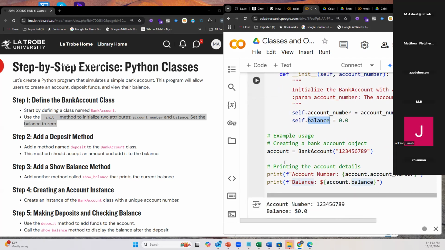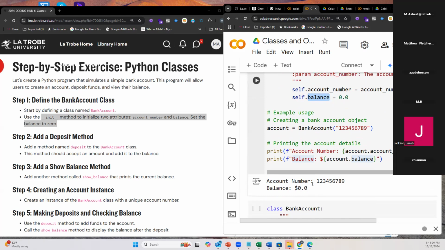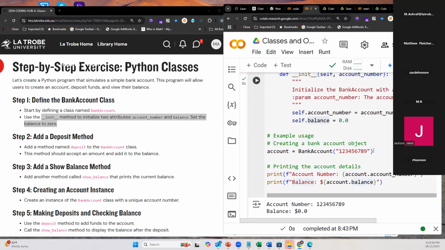Then if I print this account using account number and account.balance and run it, I can see the output, so it is running the initialization. If I want to create another account, for example, I can just copy that, make it account 2, and then give another number, right?